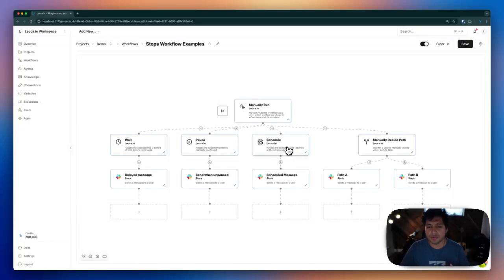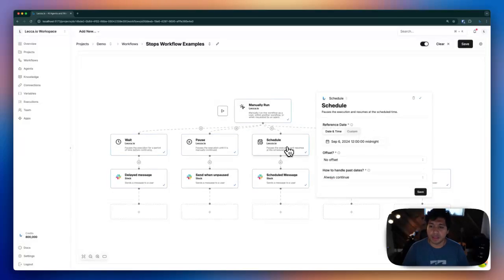And then the third one is the schedule action. This one, the use case I think of is someone signs up for a call for next Friday, and you want to make sure that 2 days before the call, you are able to send them some emails, maybe some information, an outline of what you're going to be going over.